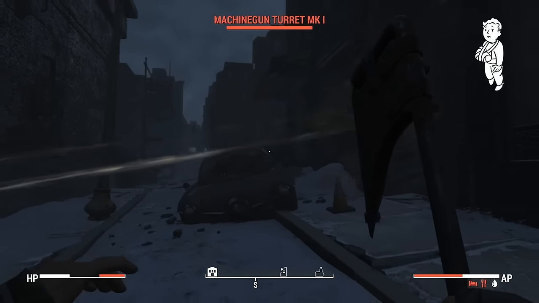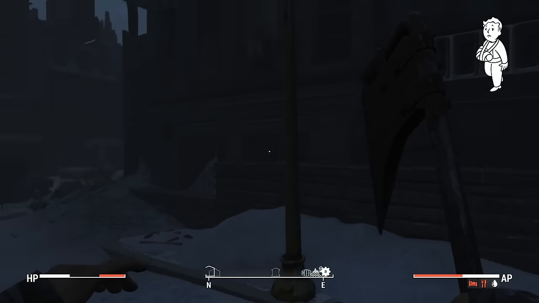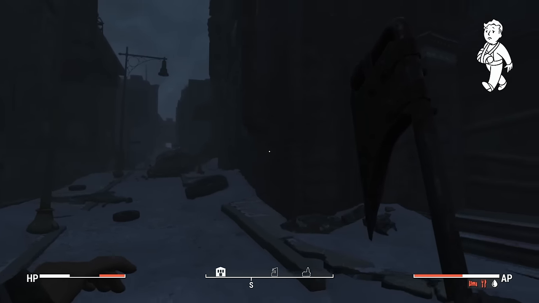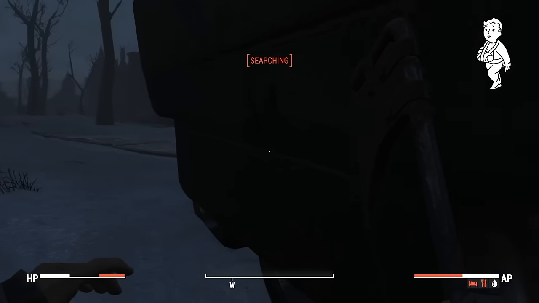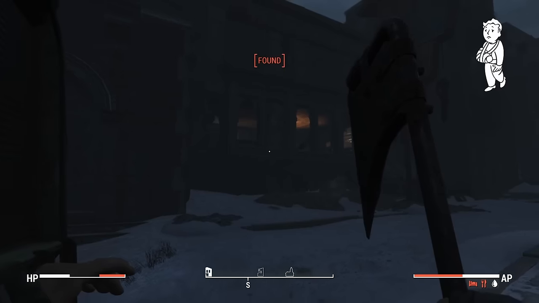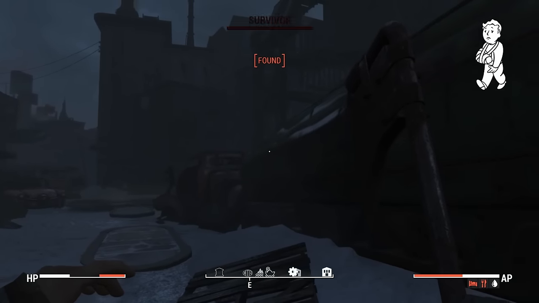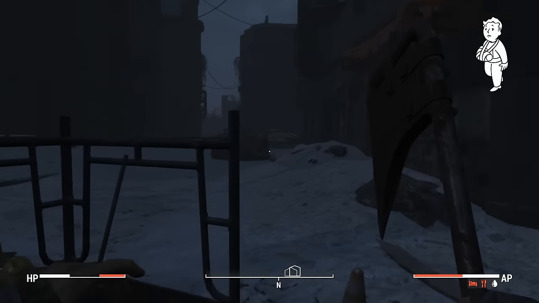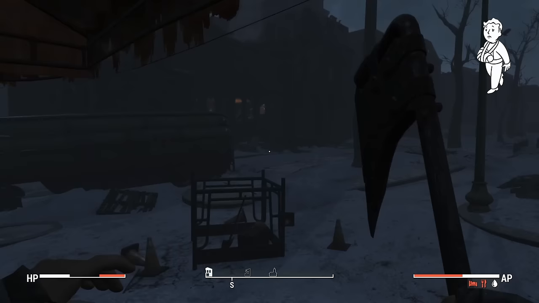Oh my god! Right. Someone has a working machine turret. Great. Apparently we're found, but these people really need to leave us alone. They have guns as well. We need to get the hell out of here now.